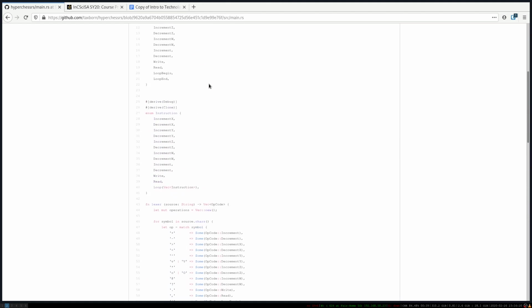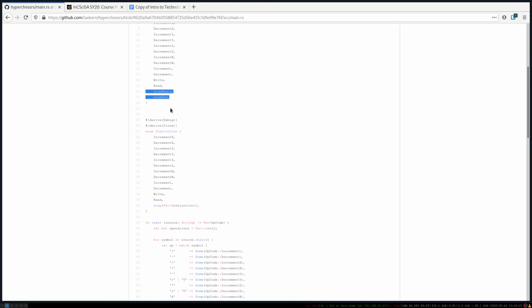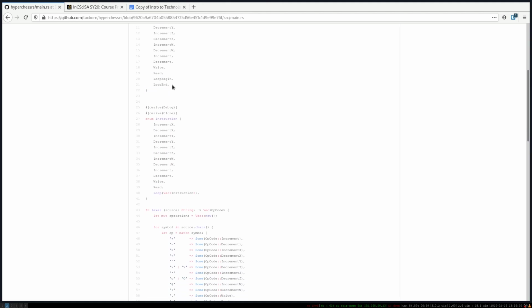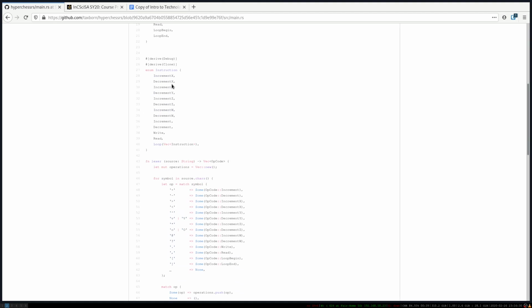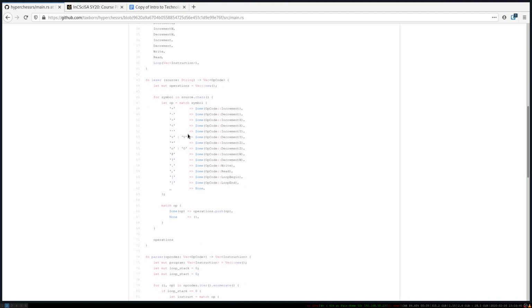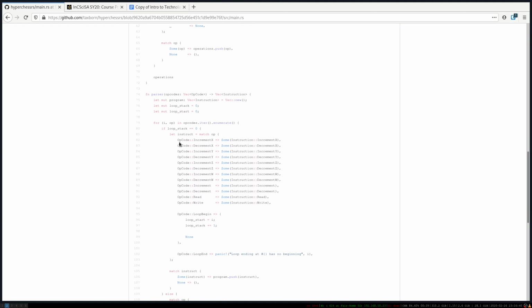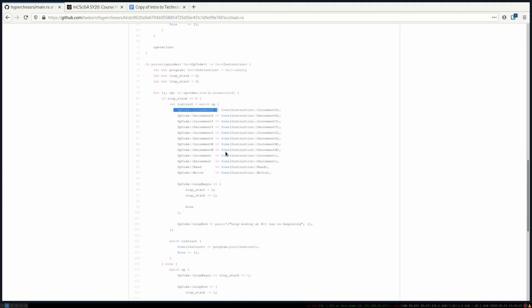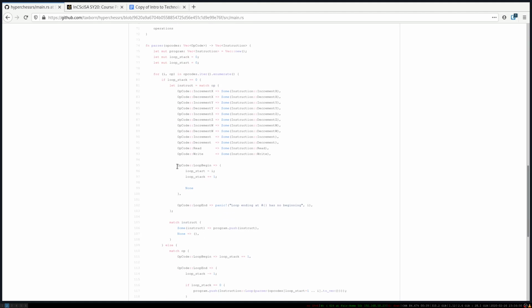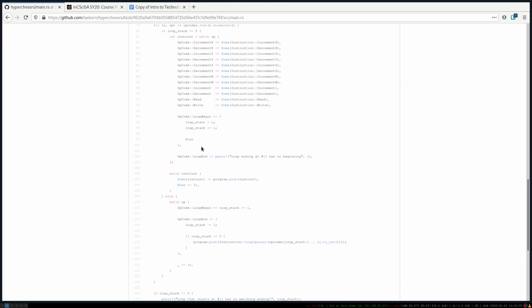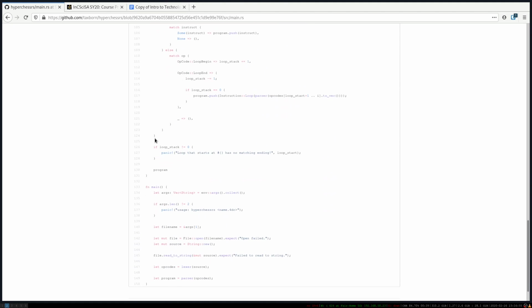This was necessary because opcodes, it's more or less down here what the looping logic comes in. I was able to tell where a loop began and where a loop ended, but I couldn't really determine what to do with it. I couldn't implement instructions. So that's why I have to add this final line here to the instruction enum. This kind of goes through and parses each opcode and points it to the instruction. And here's again where I can start to add some loop logic. Going through all that, making sure it has the loop start and end.